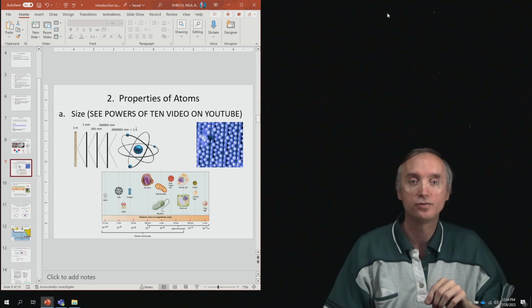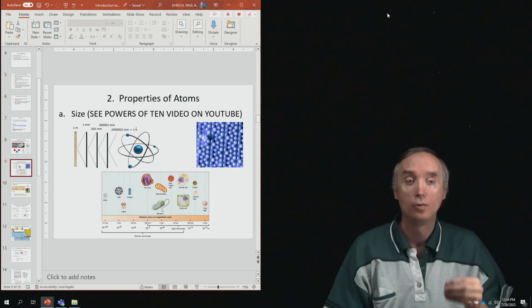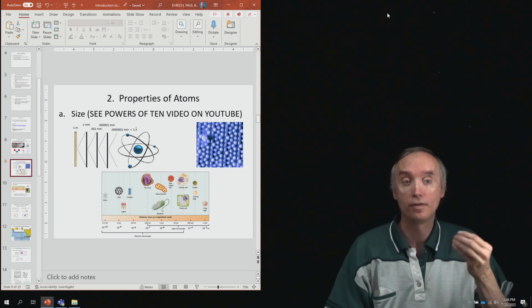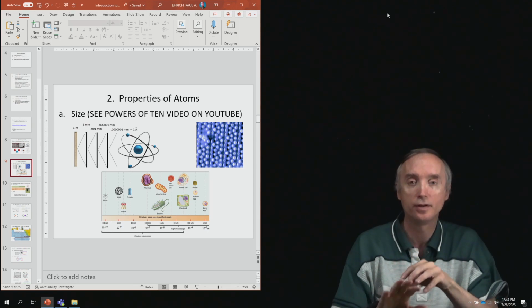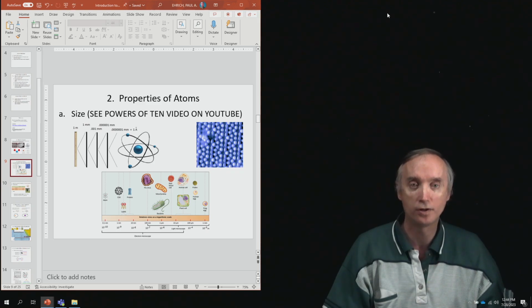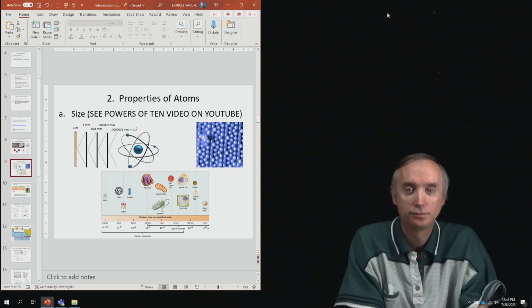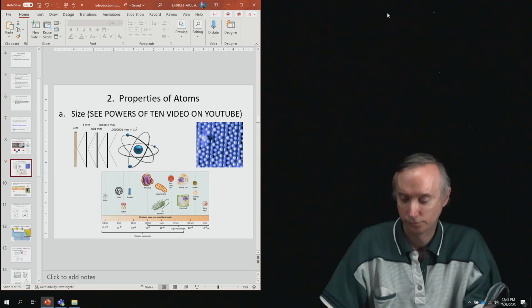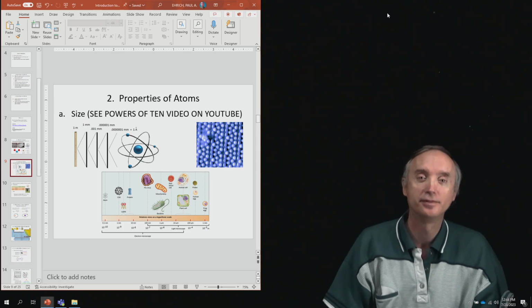It's going to get to 1/10 of a meter, 1/100th of a meter, 1/1000th of a meter, and it's going to get all the way into the hand until you see the individual atoms that make up his hand. So I want you to watch that video. I'll wait. Okay, did you watch it? I hope you did. It's pretty cool.